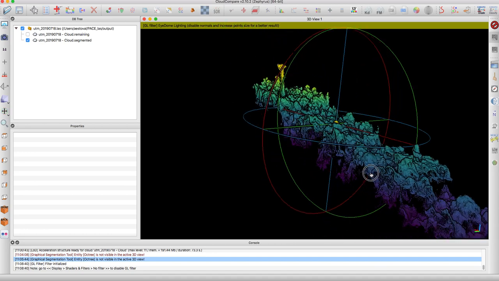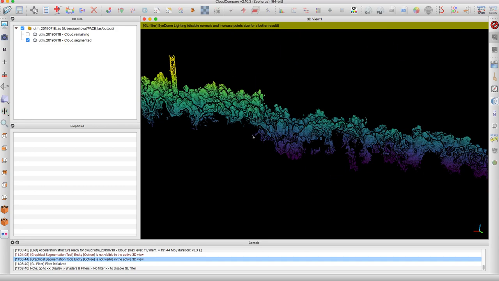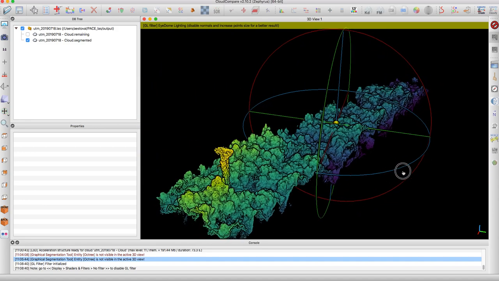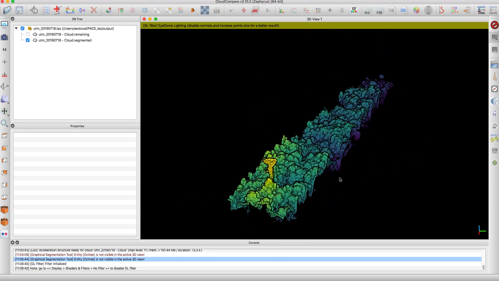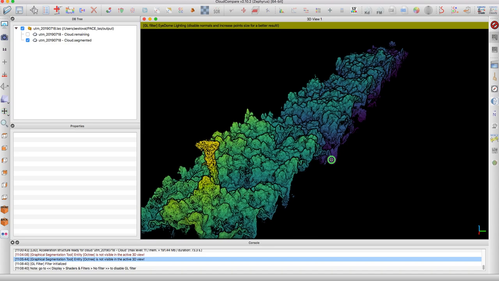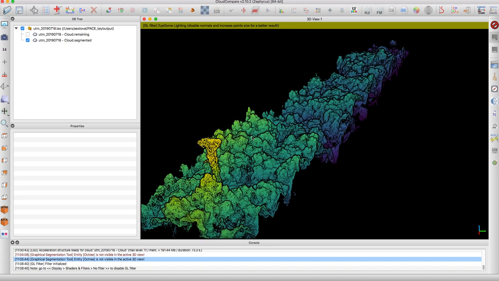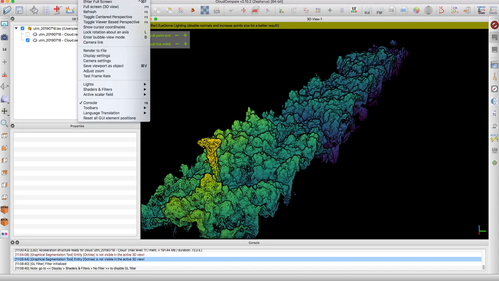So if we wanted to visualize this picture right here, let's use this as our example frame. What we would do is go into the menu of CloudCompare, where we have display.